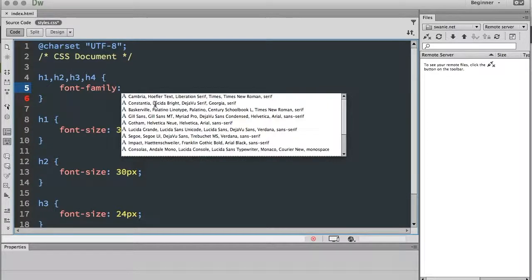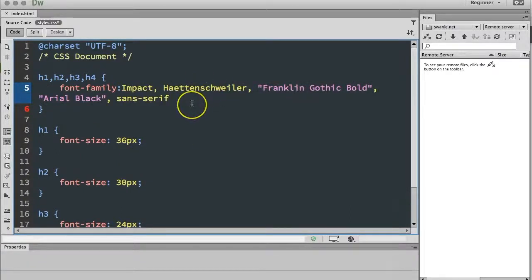That's one of the properties that we can change. Dreamweaver gives us this kind of handy little drop down of ones that we can use. Now supposedly these are fonts that are on almost all computers, so we are pretty safe picking these. I'm going to go ahead and choose Impact for now and double click on that, and it puts it in there for me.